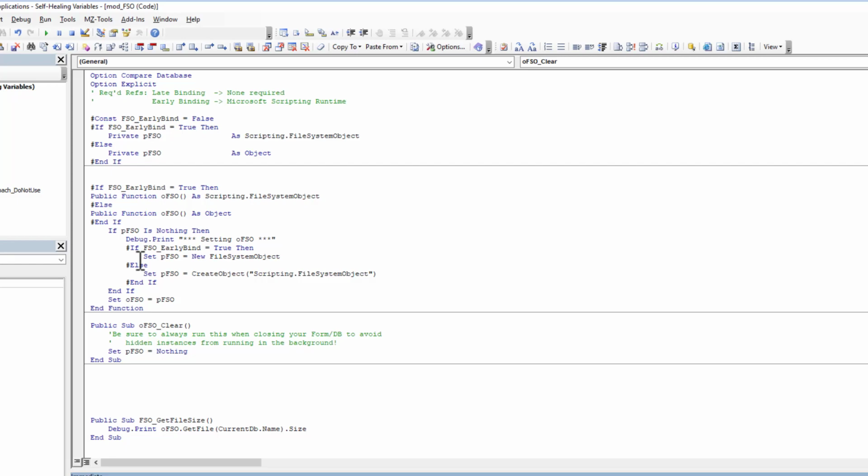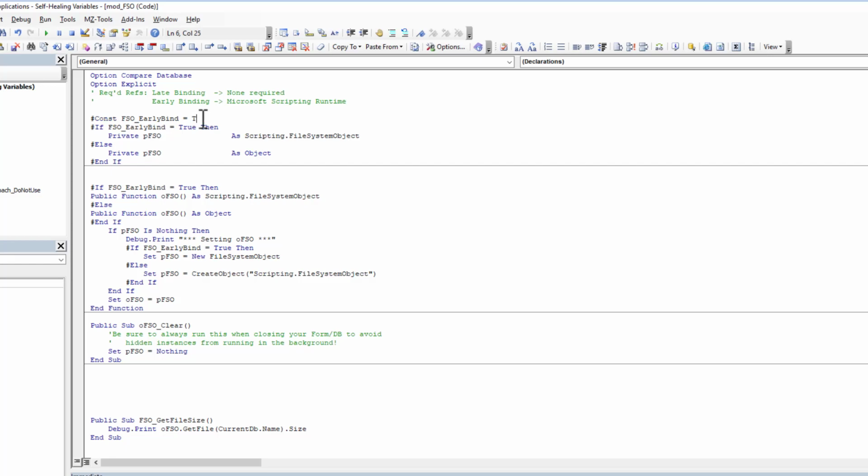I'll always be in the late binding. I'm always going to have it set to false up here, okay? But I want to illustrate why I also give you the early binding. If you're not familiar with the two, early binding has the major benefit of giving you IntelliSense, which is huge when you're doing development. So we still want to keep that when we're doing our development work, but we want to switch it to late binding when we're deploying it to our users to avoid versioning issues.